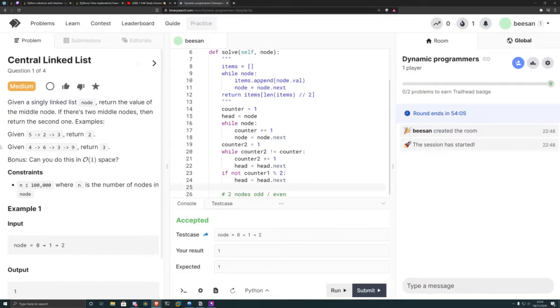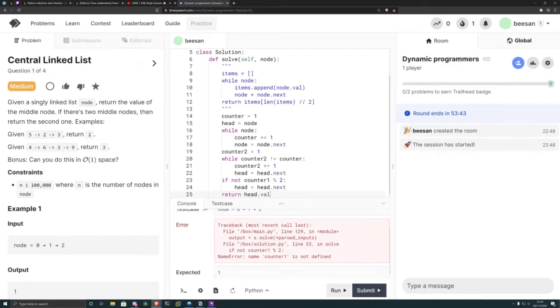That should do with the odd case here, where you want to return the second middle element, and then return the value of your node. Return head.val.